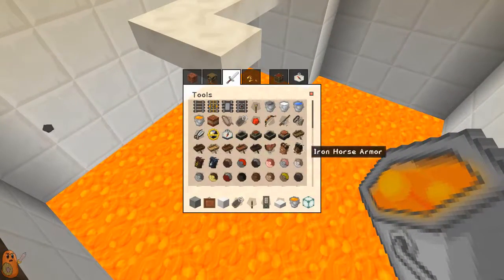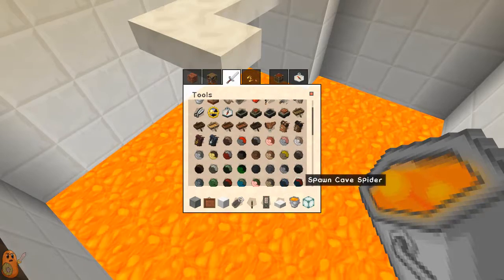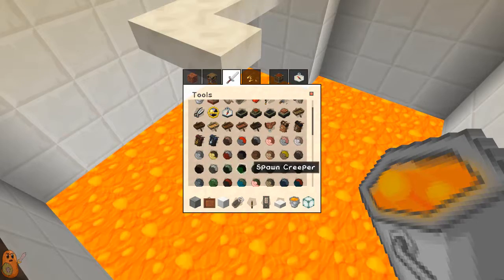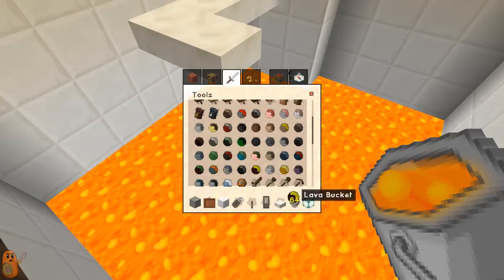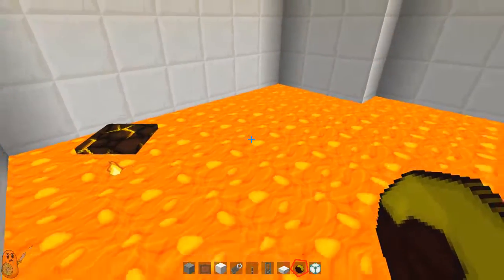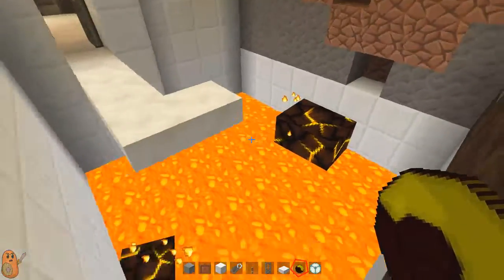Okay, now I need a spawn egg. Now, I got to see if I can find it. That was a slime. That's a creeper. That's a silverfish. Magma cube! We are spawning a magma cube! And if I did this right... And I did. There we go. We got a big one.